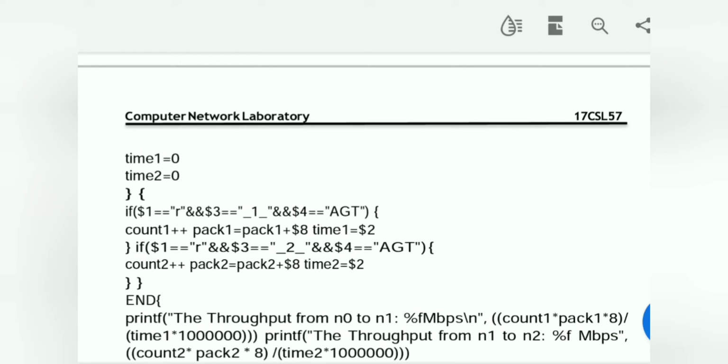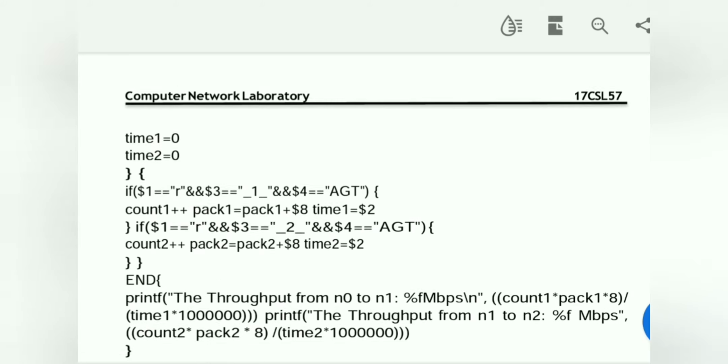Then we are tracing the agent trace, that is AGT, and then we are incrementing the counter, and the packet is equal to packet plus $8. $8 is the number of packets transferred, the complete information is stored at the time instance. We are calculating the same thing for the other connection, N1 to N2, and then finally we calculate the throughput.